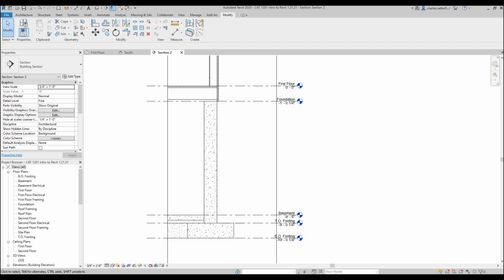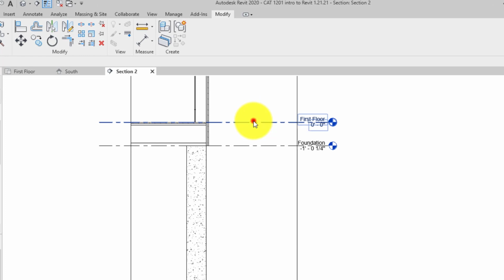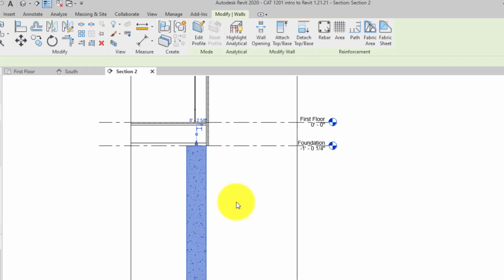So I've opened a separate project in Revit just to give you an idea of how levels work. So in this project, level first floor is set at 0. That is typical. But then I've adjusted the foundation level, and what I was really after was having a specific height of this wall, and then here's my basement floor, and then here's my footing that's underneath that basement wall or foundation wall. So where I'm headed toward is adjusting these levels in our project.